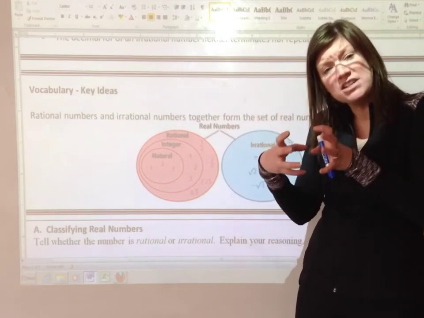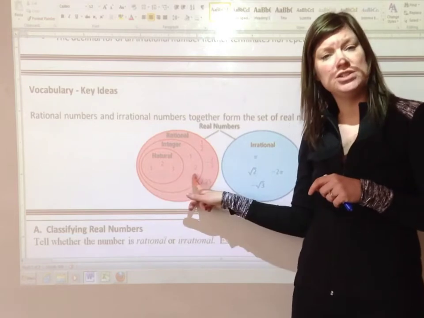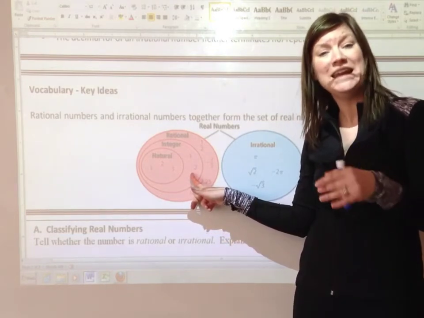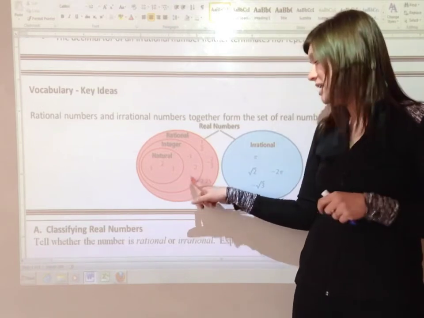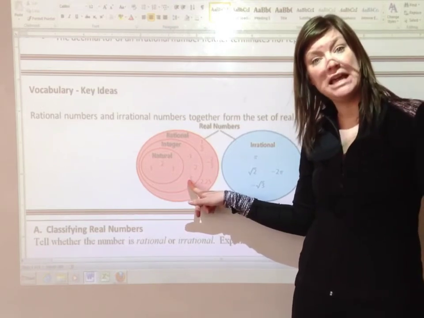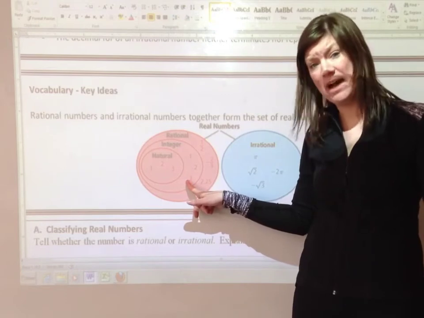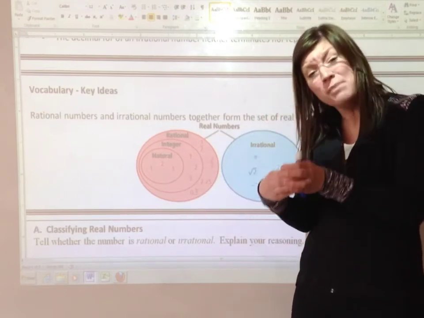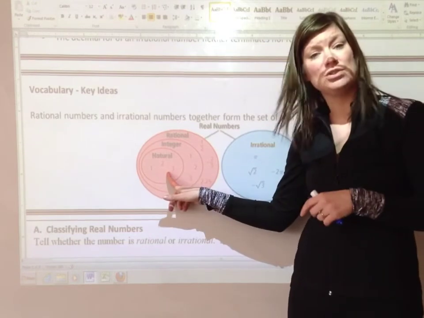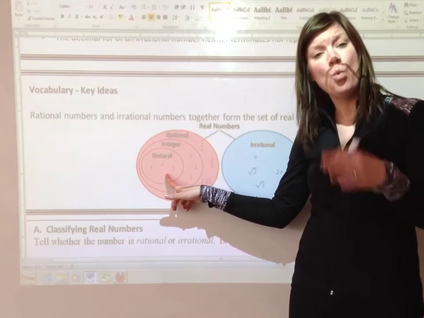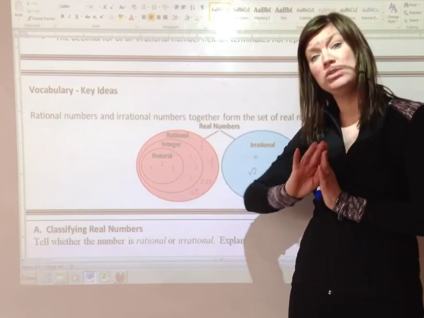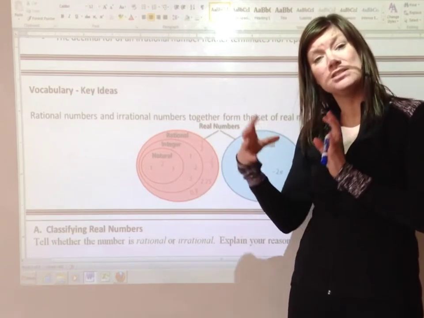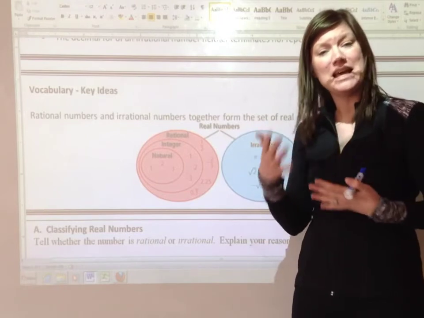And then within that, a smaller cluster is called your integers. Those are all of your whole numbers, 0, 1, 2, 3, 4, and so on, and they're opposites. So the negatives are in there too, -2, -3, -100, -1000 is in there. So those are your integers. And within that integer world, there's even a smaller group that's just your natural numbers, also called counting numbers. 1, 2, 3, 4, and only the positive ones. So our rational number system is broken into smaller groups, and basically that's how we learn math.